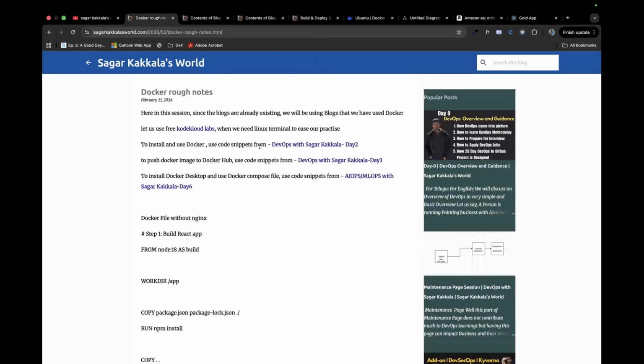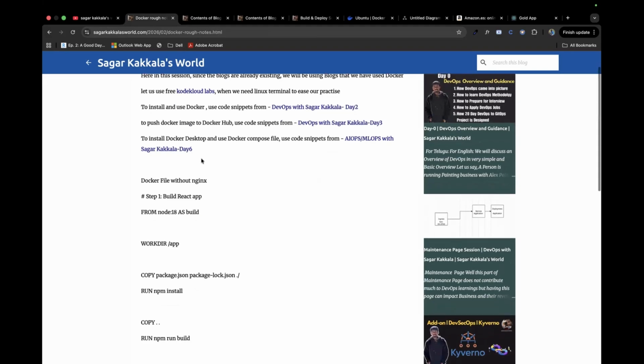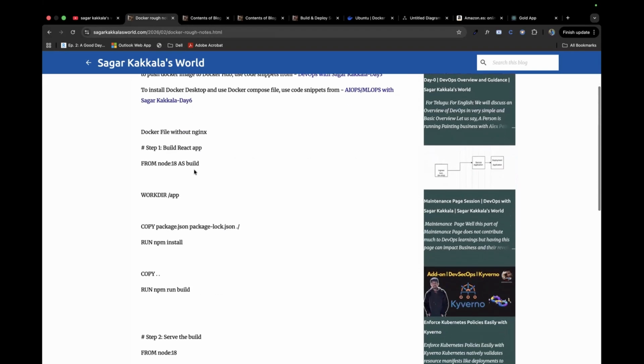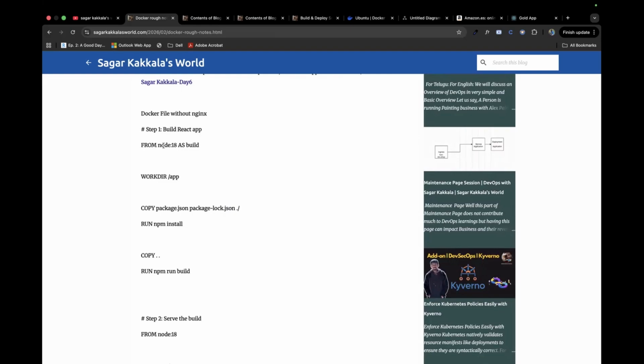So if we talk about the Dockerfile, what it actually does is it builds a base image, Node 18 as a base image. Node 18 as a base image is nothing but an image which has Node already installed.